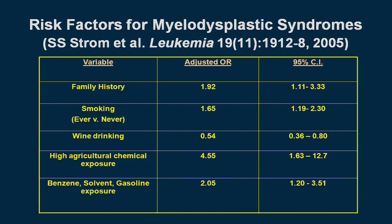A very similar condition known as myelodysplastic syndromes, or MDS, is also a cancer that has been rising in elderly people and is often a precursor to full-blown AML. Studies have shown similar risk factor associations: family history produces about a two-fold increase of MDS, cigarette smoking shows an elevated risk, and high agricultural chemical exposure was linked to MDS, as was exposure to benzene, solvents, and gasoline — with about a doubling of the risk.